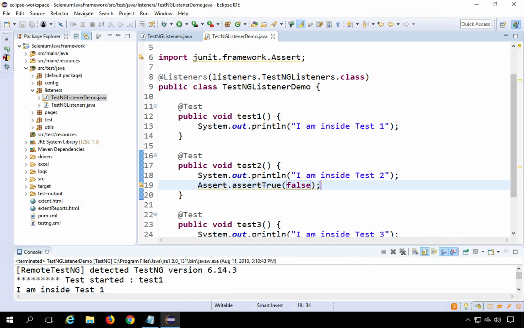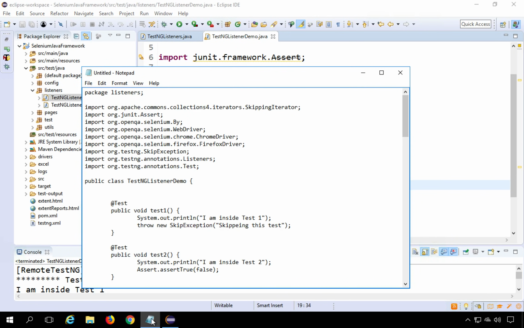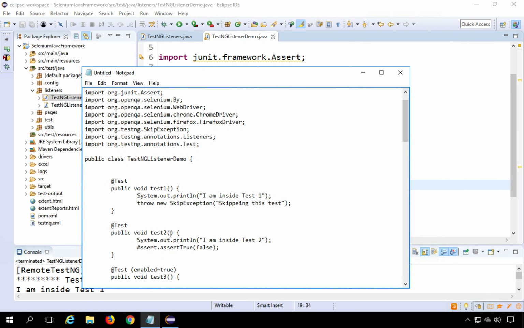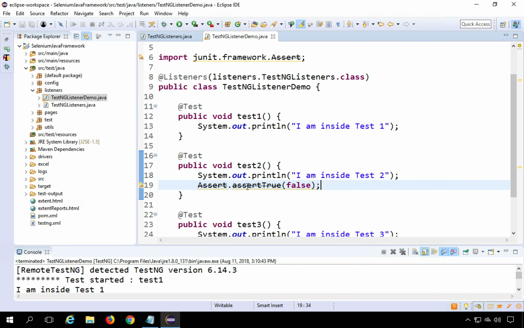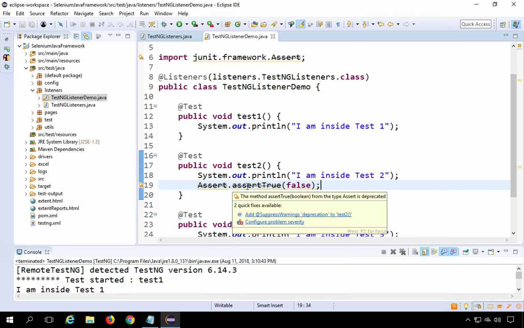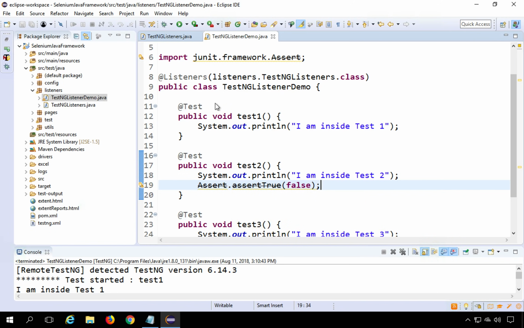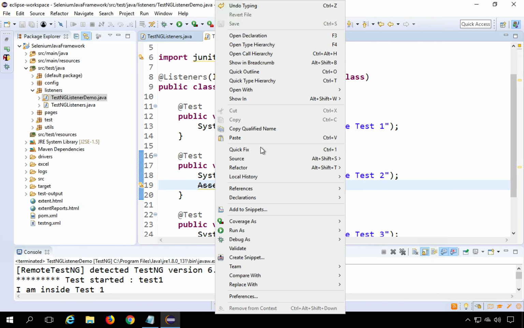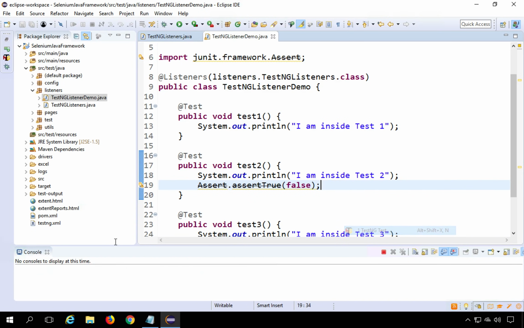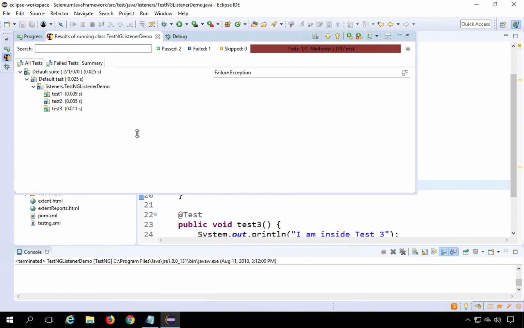This should fail. Let me try to run this again. Run as TestNG test. And here, yes, we can see test2 failed.